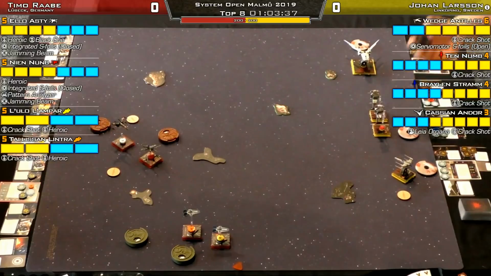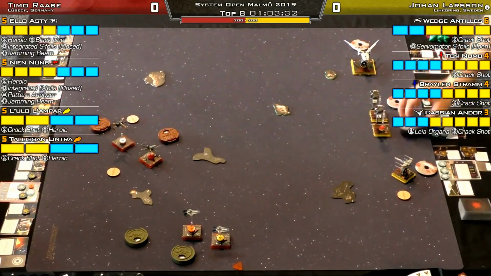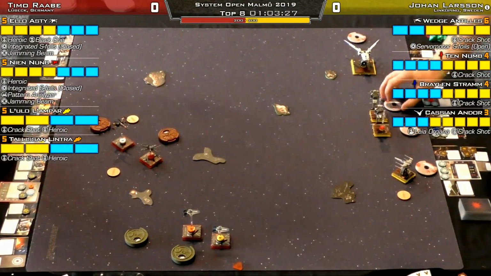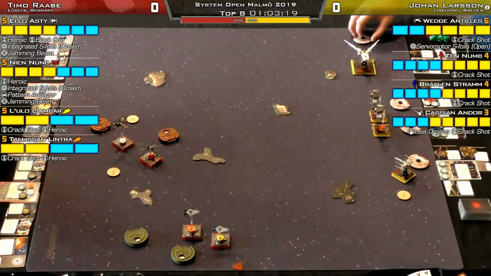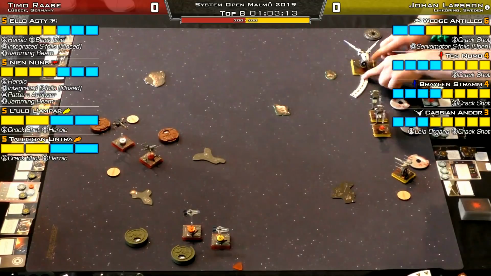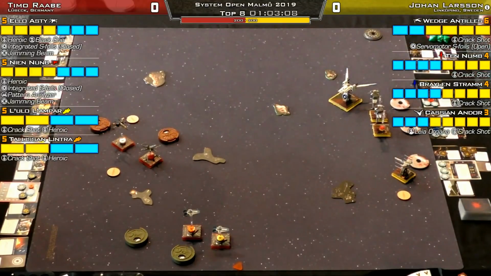Good luck, guys. So yeah, it's a difficult top cut to get through. Lots of the powerful archetypes present. We did have another set of K-Wings that just got eliminated by Iyik in the top 10 cut. And now down to... Oh, I've not put the... There we go. And some cautious openings here.